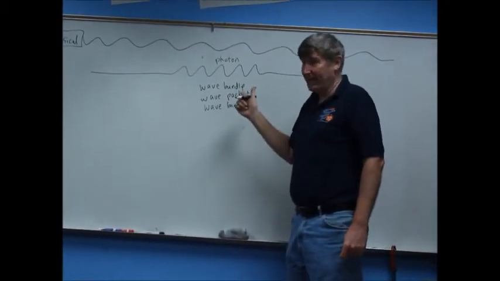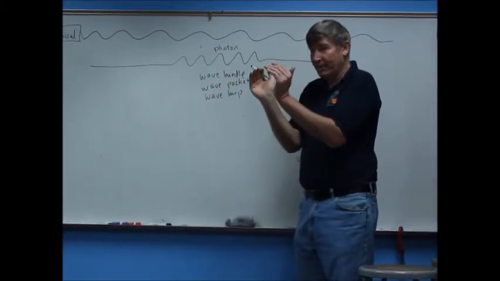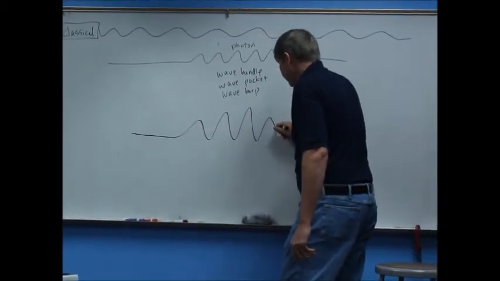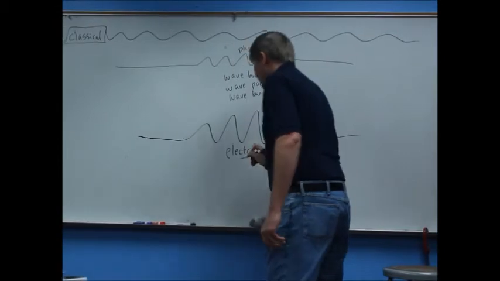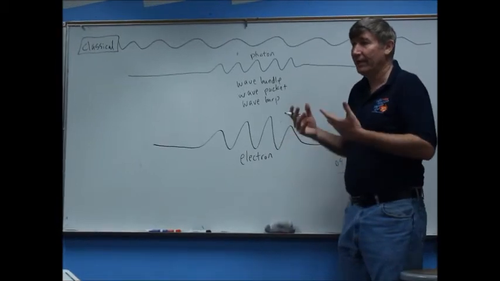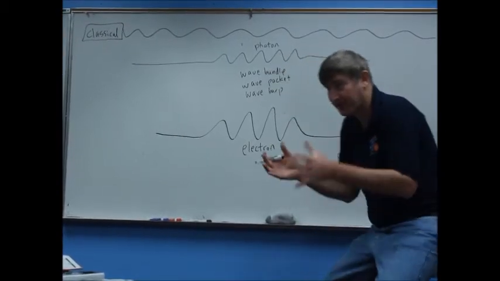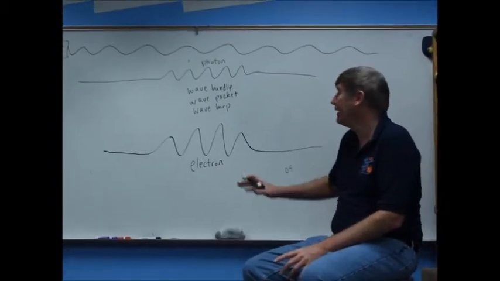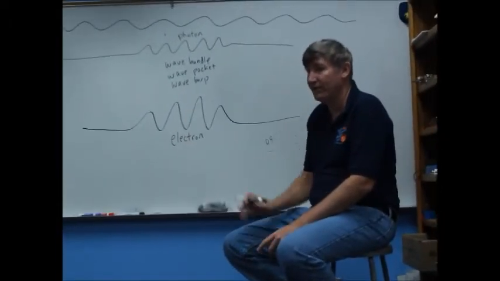An electron is the same thing. An electron is not this classical wave. An electron is a localized wave bundle. It's going to look something like this. So this is an electron. And this is not just a mathematical approximation or mathematical simplification. It literally is a wave. Empty space is not empty. There is a fabric there. And the electron is a disturbance in that fabric. And so are protons and everything else. But it's a localized thing.